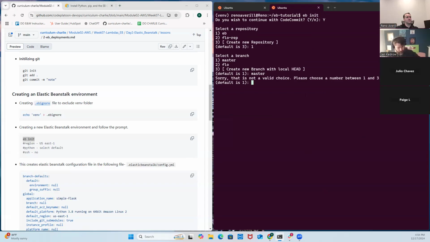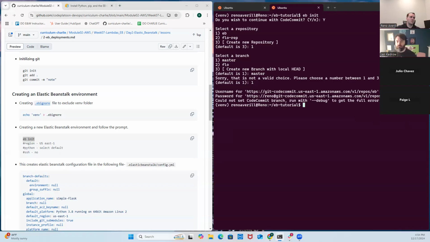Oops. Copy that again. Cannot set CodeCommit branch, run with debug to get the full error. Okay.